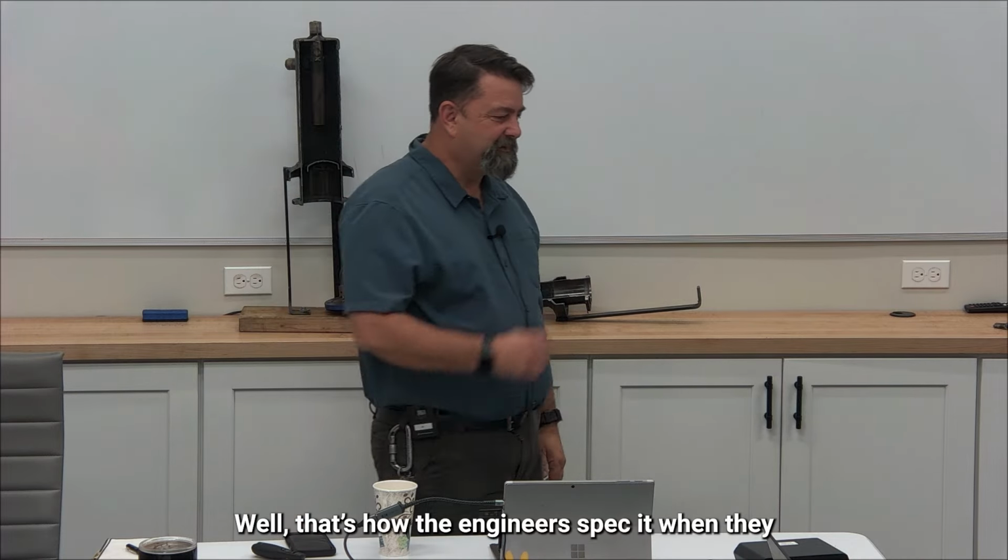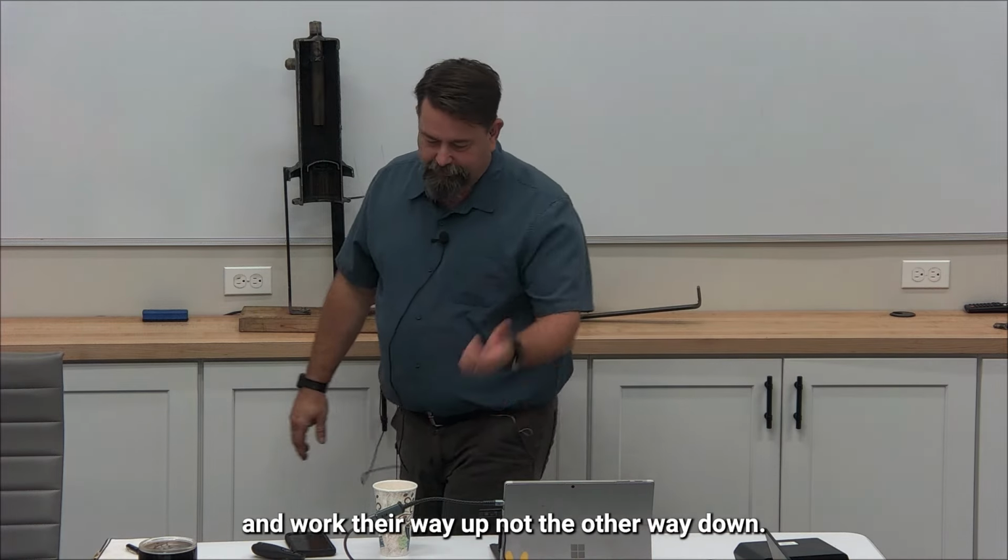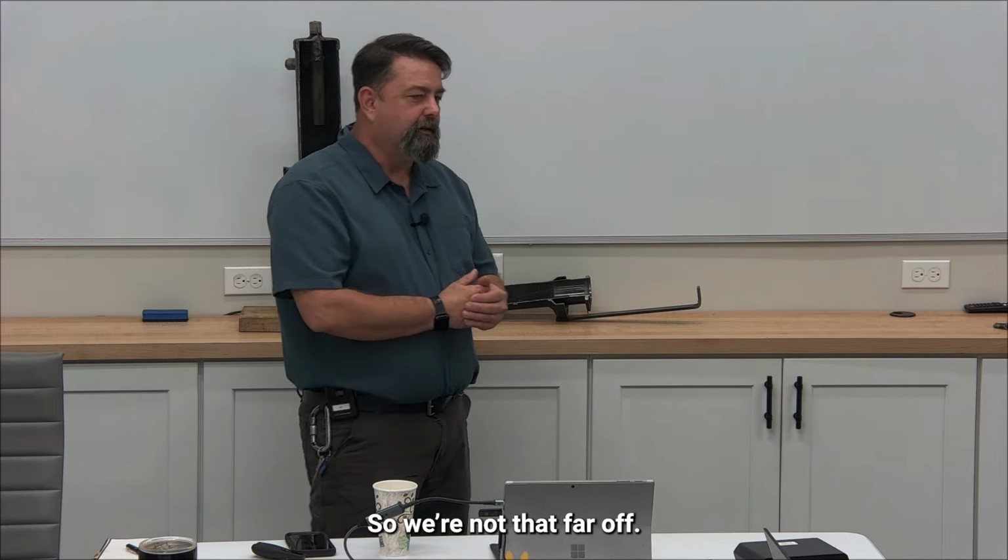So if I come up with 130, 150 is going to be my setting on my holdback valve. I'm going to set that at 150, and I'm not going to shut off my last fan until 160, and then the next bank of fans, 165, 170, 175. This is how I'm going to work this out, not the other way around. Starting with my fans is a very backwards thing to do. That's how the engineers spec it: start with the pressure differential across the valve and work their way up, not the other way down. That's why we're covering it this way.